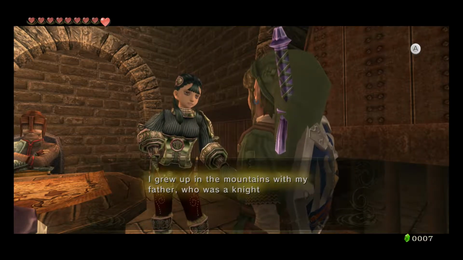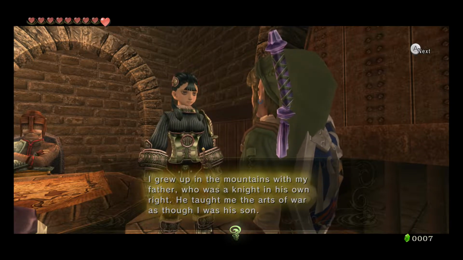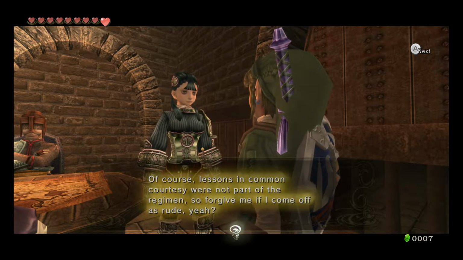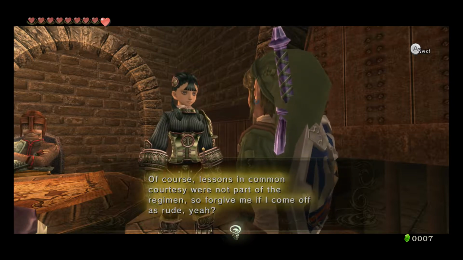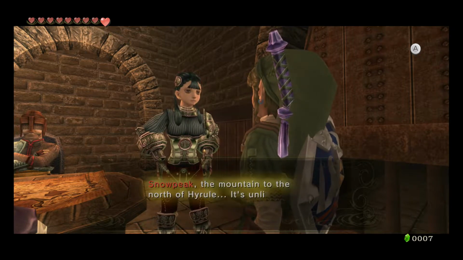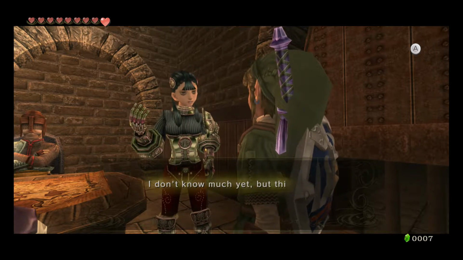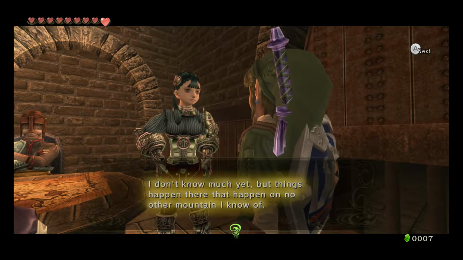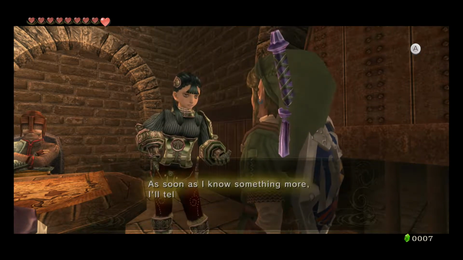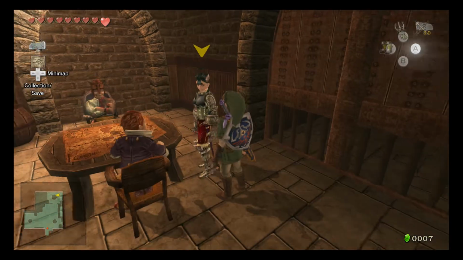I grew up in the mountains with my father, who was a knight in his own right. He taught me the arts of war as though I was his son. Of course, lessons in common courtesy were not part of the regimen, so forgive me if I come off as rude, yeah? Listen, before I blab both of your ears off, I want to tell you something. Snow Peak, the mountain to the north of Hyrule, it's unlike any mountain I've ever known. I don't know much yet, but things happen there that happen on no other mountain I know of. Evil controls it. As soon as I know something more, I'll tell you. Till then, you should stay away, yeah?